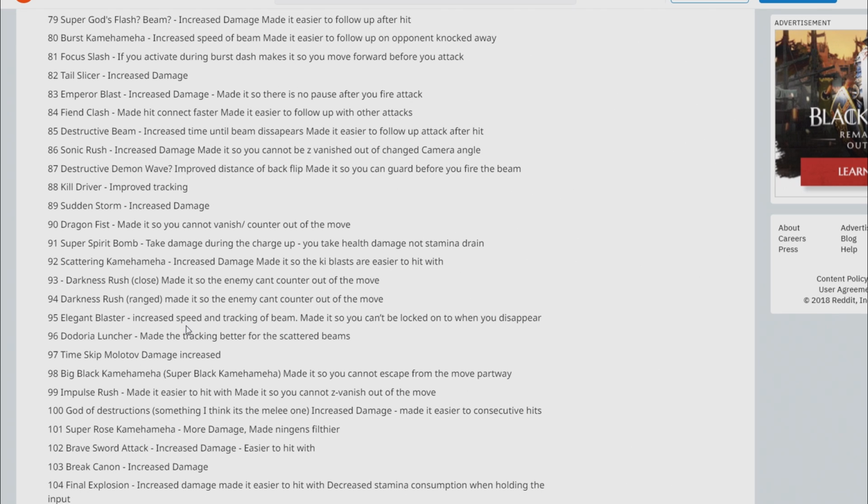This one really had me scratching my head, guys. Like, Super Spirit Bomb absolutely makes no sense. It says take damage during the charge up. You take health damage, not stamina drain. So basically, what I'm getting from this is that either the charge up is going to cost your health, or from now on you don't have super guard when using this move, or you have super guard but it doesn't affect your stamina, it affects your actual health bar. And if that is the case, that's not really much of an update to it.